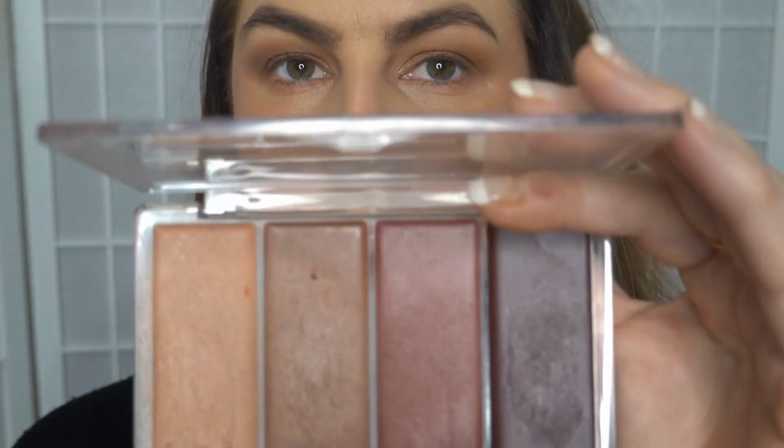If I need a little extra, which I might, because I'm going in with kind of a dark lip color, what I will do is take this shade right here and just pop that right in the middle as a bit of a pop. Nothing like layering. I've got time. We'll see. I might need to add some more after I get my lips on.